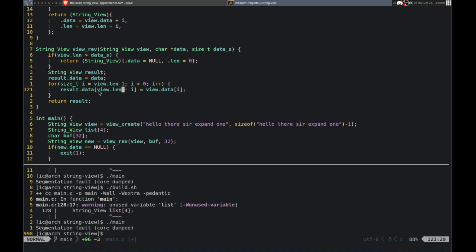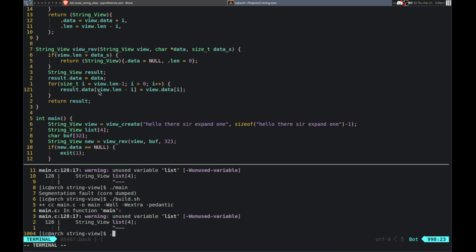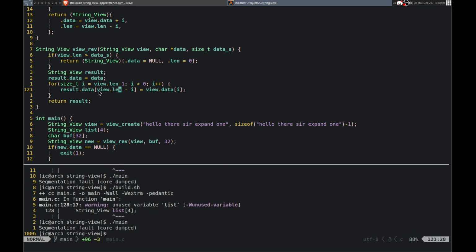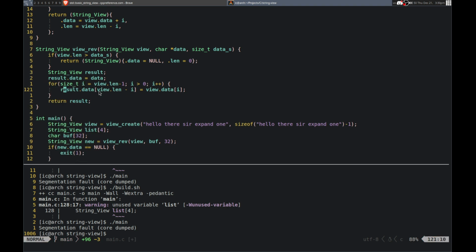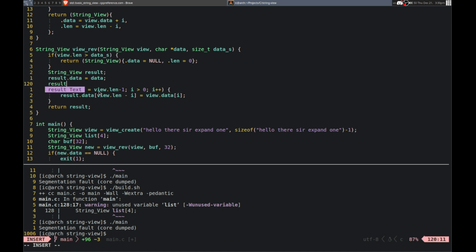No. Well that becomes negative then, right? No, it shouldn't. Let me try having a. Actually, we don't set the length of it, do we? But we can actually set it easy. Result.length is like equals not len, but view dot. Yeah, so that wasn't the issue.